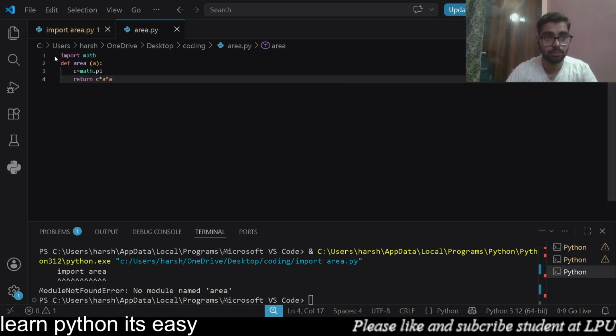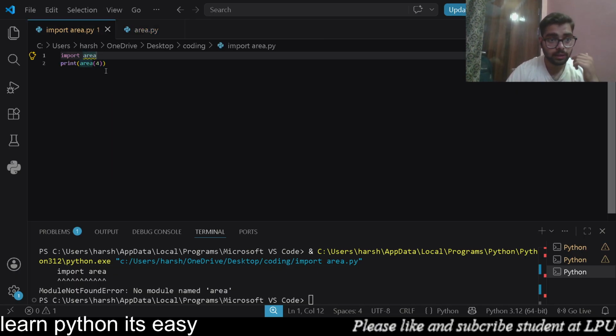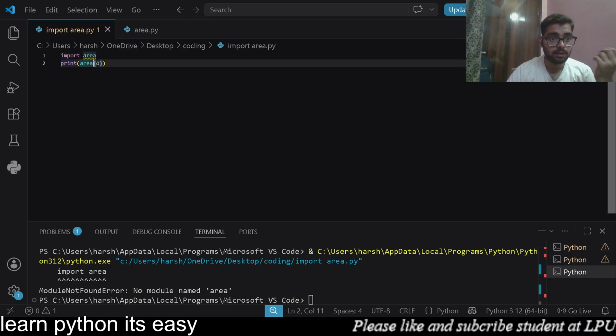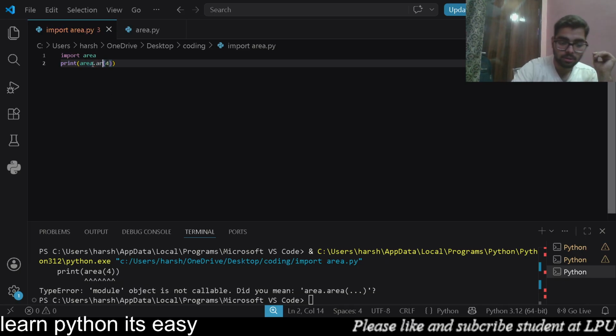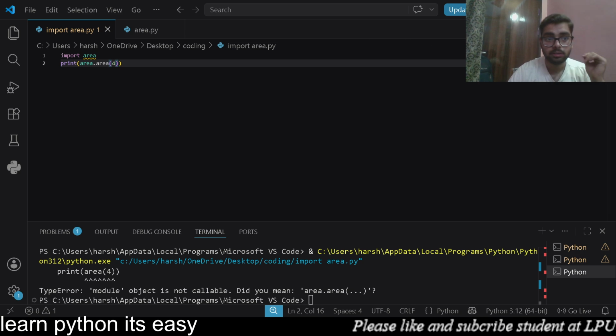Now as I write import area, and I'm doing this right now, it says the module object is not callable. Did you mean area dot area? Yeah, area dot area.